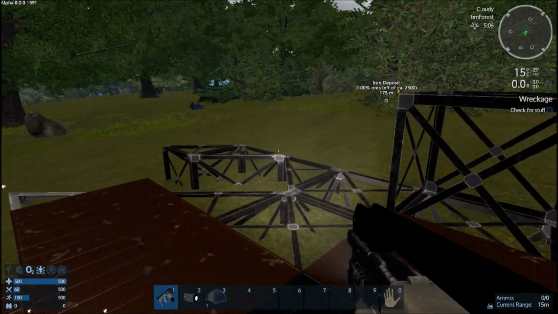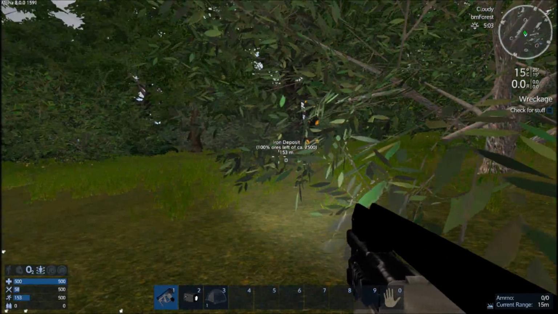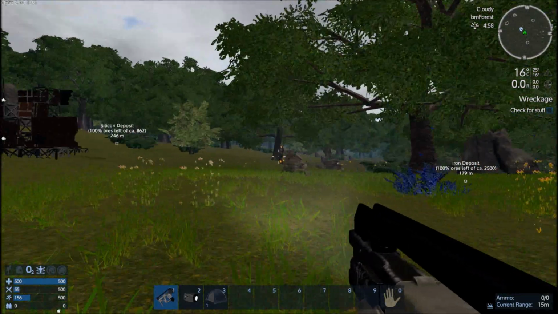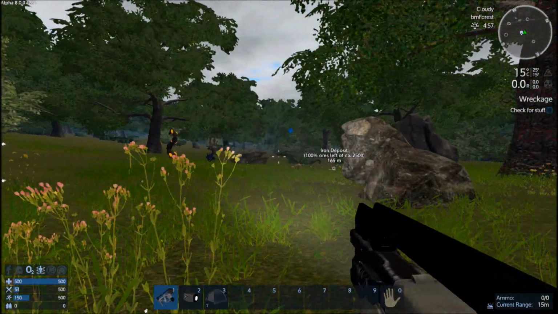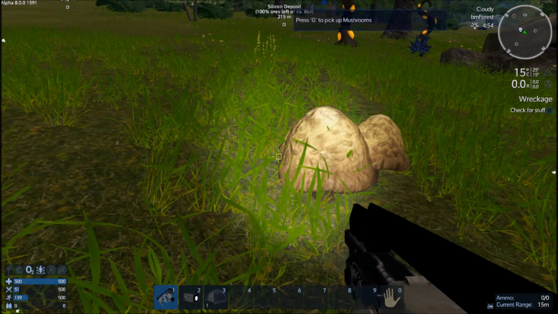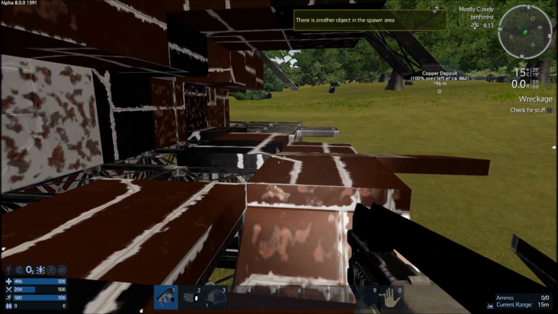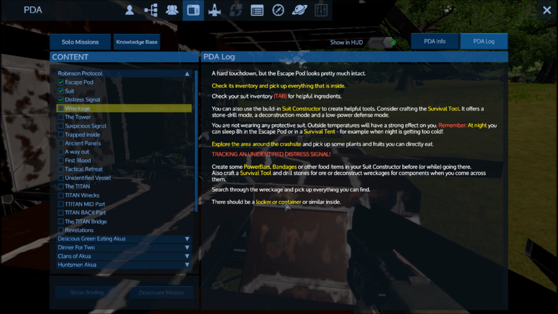My fear is that there is some kind of a loot crate or whatever it is I'm supposed to find, and it's underground. So without a means to actually dig, this could end up being a very tragic end to our short-lived adventures, as we slowly starve to death trying to find a way to build something. Pick up the mushroom. Thank you. I still can't spawn that. Alright. Wreckage. Locker or container or something inside.